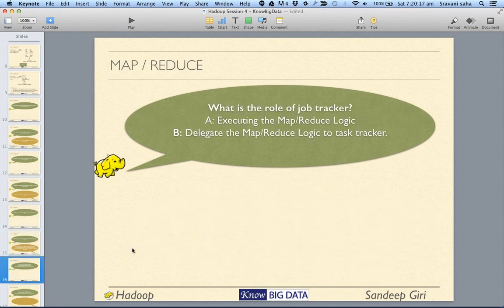Again, I'm putting a question mark so that I can differentiate your answers. What is the role of job tracker? Executing MapReduce logic or delegating the MapReduce logic to task tracker? Good going.